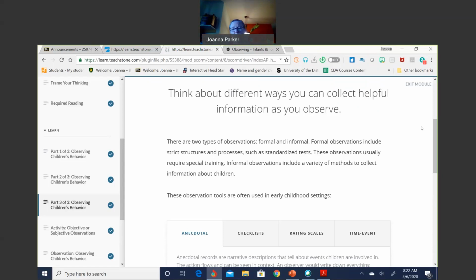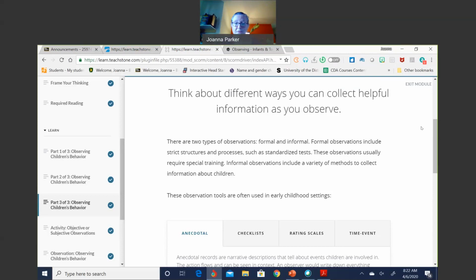And again, on Friday, we'll dive a little bit deeper into those. But know that as you're pulling together your portfolio, you can only use formal observation if you're using a tool in your program and have been trained on it.